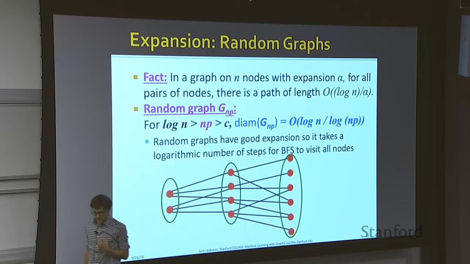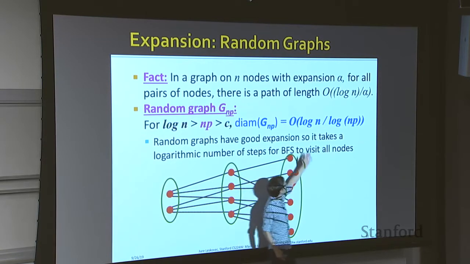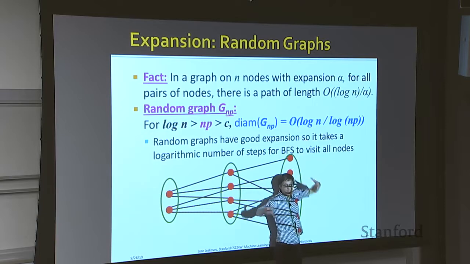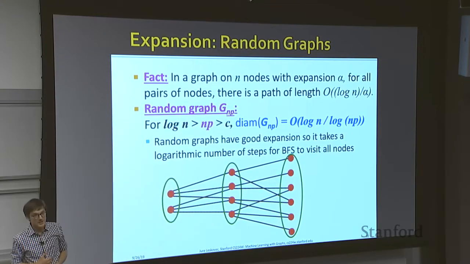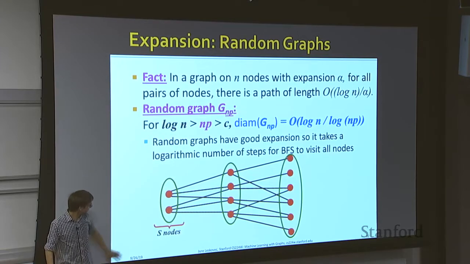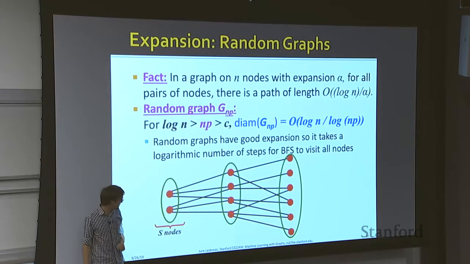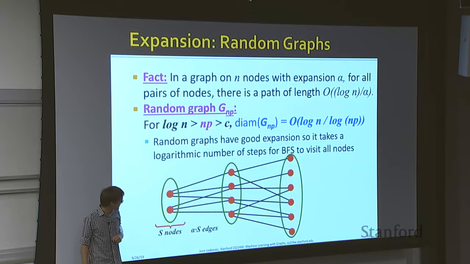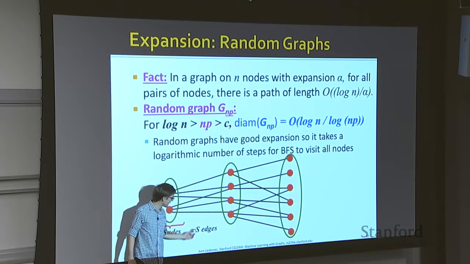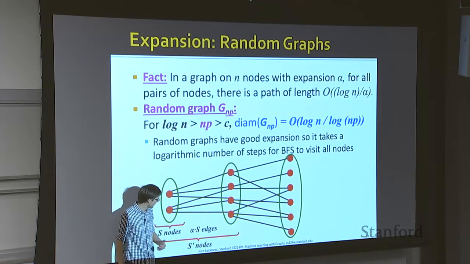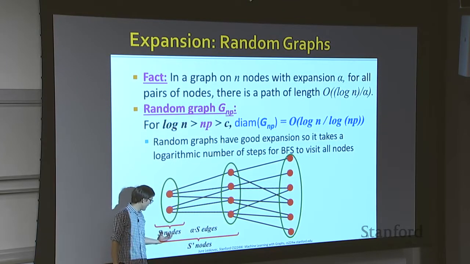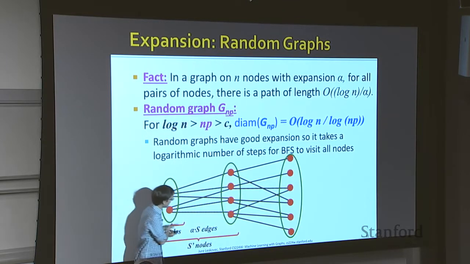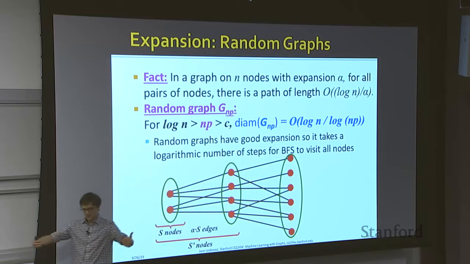This is what the diameter is. So what we need to think about is that diameter is logarithmic in the size of the graph, okay? So it should grow logarithmically with the size of the graph. And then this is the picture I wanted to give you about the expansion, right? If I start with s nodes, then I will have alpha times s edges pointing out. So I will get a newer set of nodes that will be bigger than the previous one, and this is the way breadth first search will work.